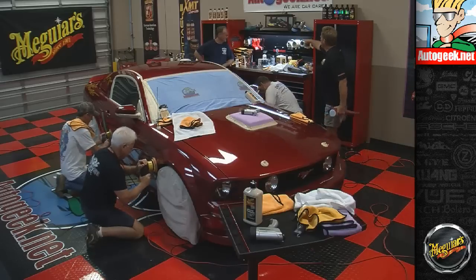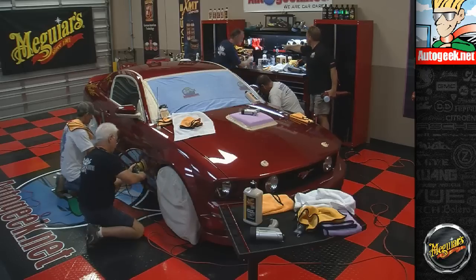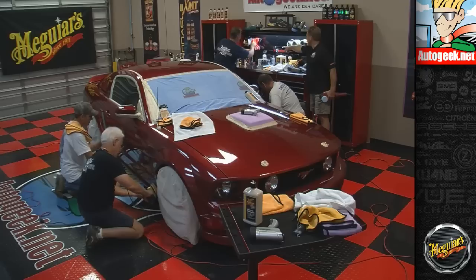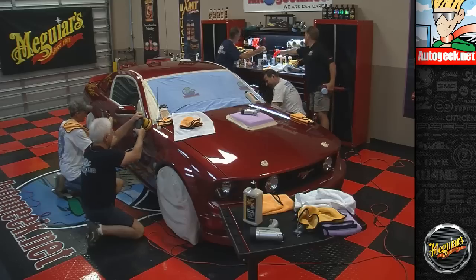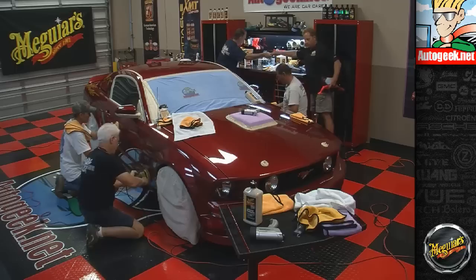Could you hand me one of those orange nylon brushes? Yeah, the one up on the hook. Yeah, that one right there. No, that one. I want that one. Yeah, and see that thermometer gun there? Yeah. Okay.